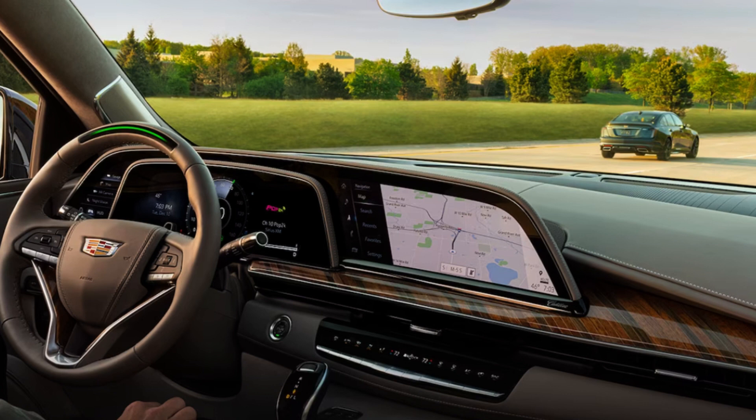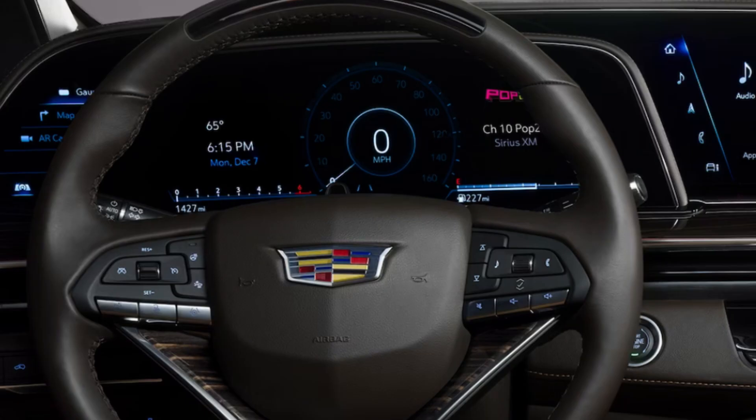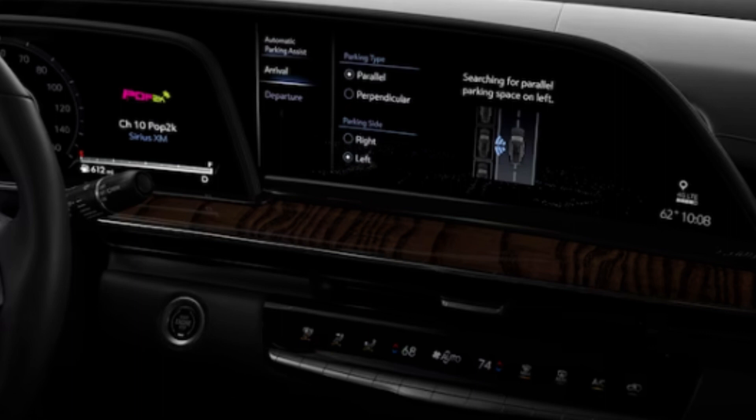Now I'm ready to make a bold claim: best interior design and range of features I've ever reviewed. Cadillac defines their interior as 'obsessive craftsmanship' and I have to agree — natural wood finishes, hand-finished leather appointments, available premium fabrics. The showstopper hits you right away: a 38-inch industry-first curved OLED display with twice the pixel density of a 4K TV, enabling bold imagery, perfect blacks, and expansive color range.